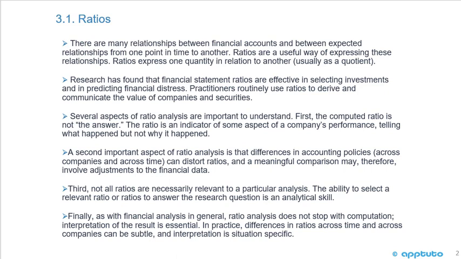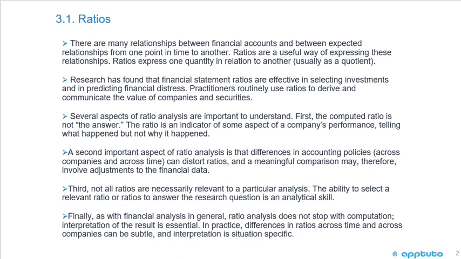So it's one number divided by another. That's what a ratio is. There's always a numerator and a denominator. Research has found that financial statement ratios are effective in selecting investments and in predicting financial distress. Practitioners routinely use ratios to derive and communicate the value of companies and securities.